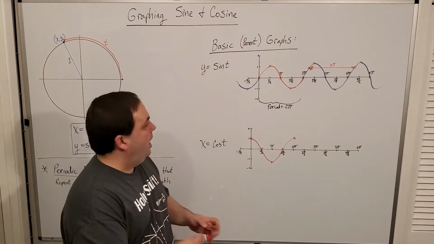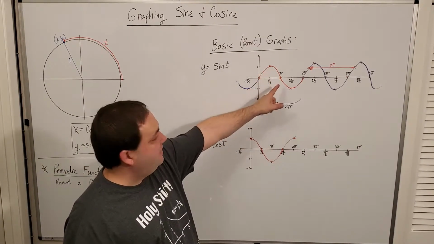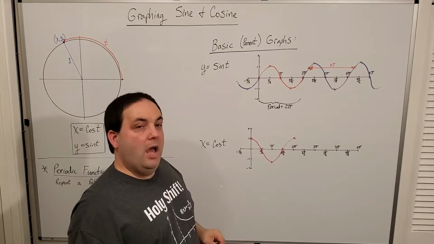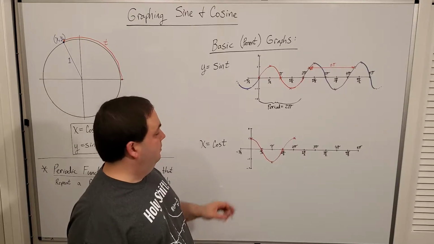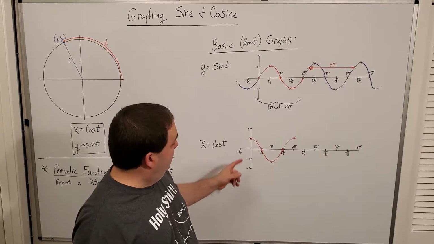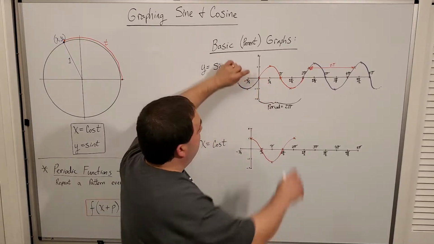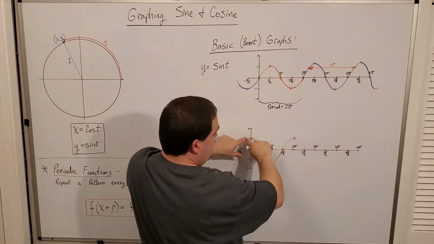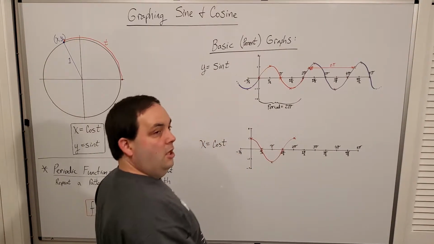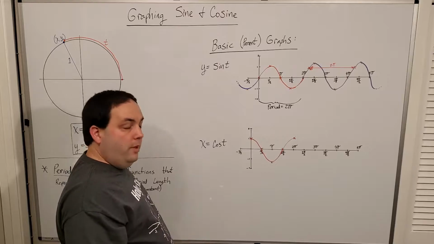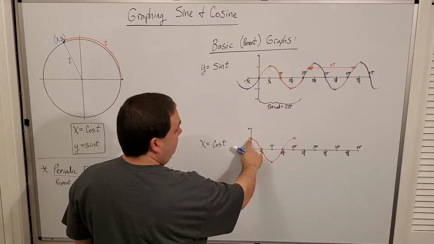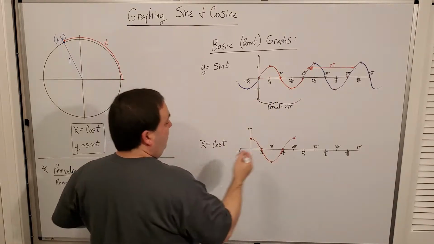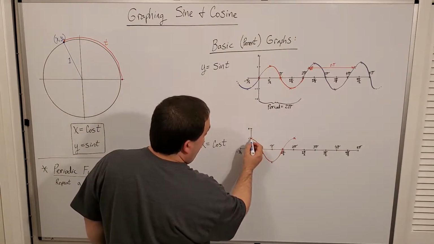I want you to realize that this is the same shape as that one. It's just shifted over by a quarter of a turn, a quarter of a period. Okay? See the peak and the peak? Notice if I were to just look at this piece right here, it goes down then back up. Same thing as this, down and then back up. Cosine, we always just remember, cosine starts on a peak. Sine starts at a center. But the rest of the shape is periodic, just like the other one.